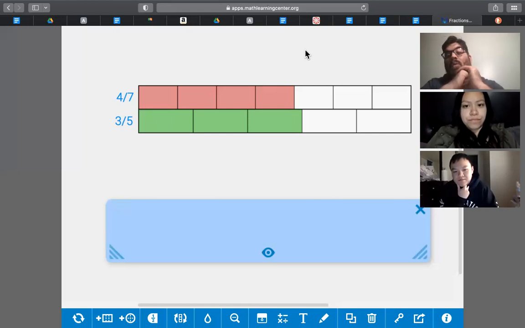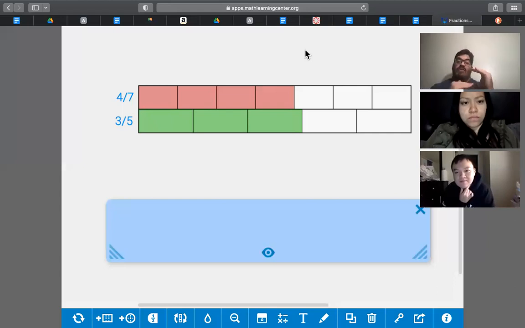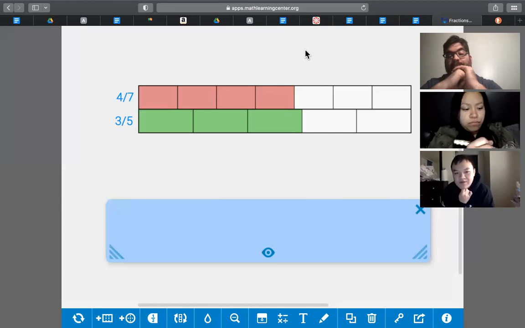How many times will 7 go into 35? It'd go in 5 times. Okay, so what do you do with that 5? You'd multiply it by 7 to make it 35, if I'm not mistaken. That's okay. If we do something to the denominator, we also have to do it to the numerator. Do it to the top. Yeah. Right. So what does 4/7 become then? That would become 20 out of 35, if I'm not mistaken. Excellent. Go ahead and start drawing that on your paper.